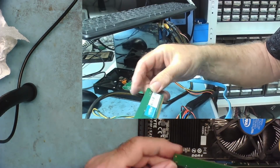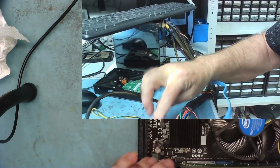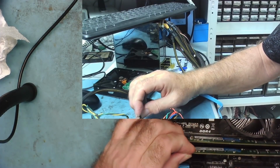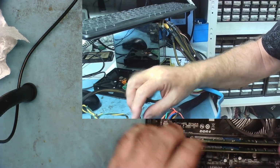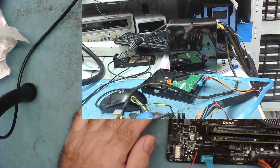Let's just try again with the second one of these. Otherwise we have one good and one bad. I tried this one on its own previously, the second one, and it was just making the bleeping noises that there was no RAM inserted, and the POST analyzer was coming up with C1. Okay, we're both in. So let's see what this does now with two in.